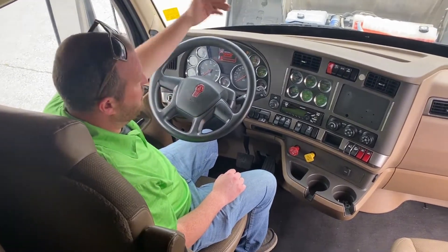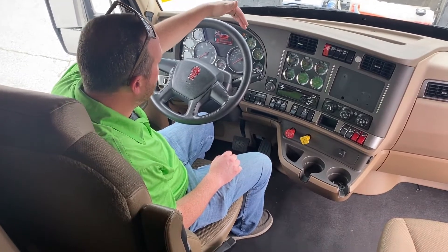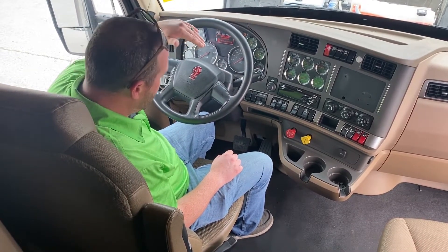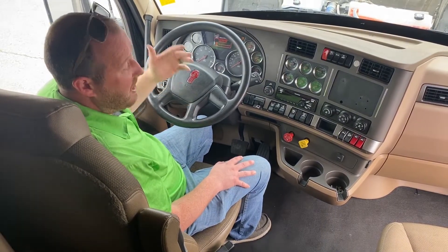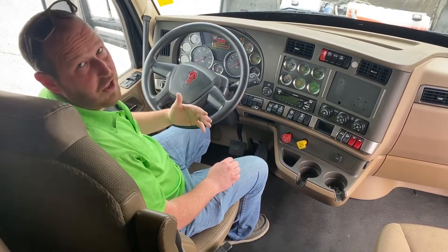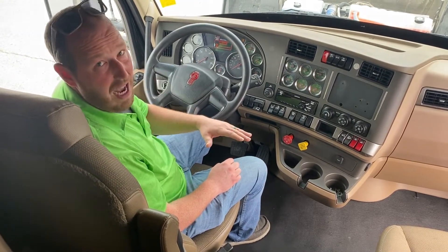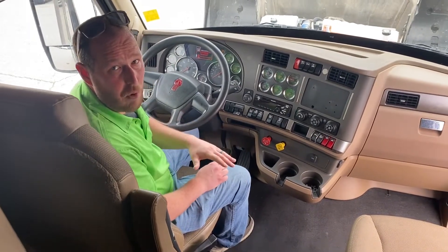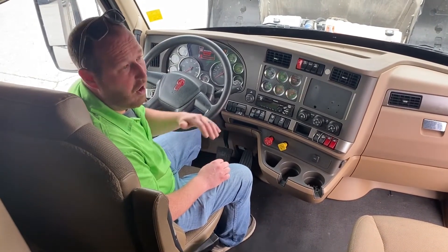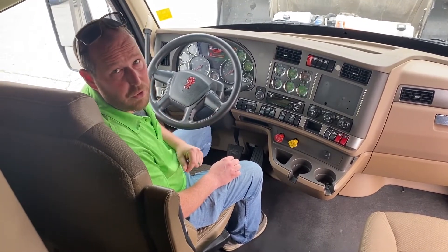The fuel savings and weight savings are great. It's also quieter — paired with the motor and the rear drivetrain in line with the transmission, it saves on fuel economy and keeps it quieter. If you have any questions on this truck or any other truck on our lot, give us a call today. Right now, until the end of this month, we are running a matching down payment program on all of our Kenworths, our Internationals, and our Freightliners with a DD-13 engine.